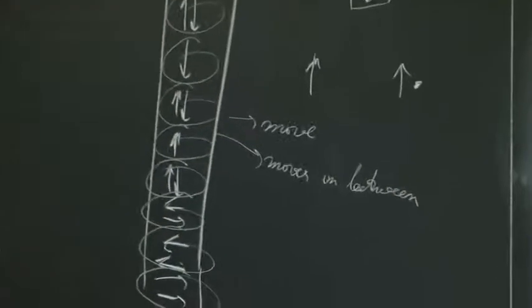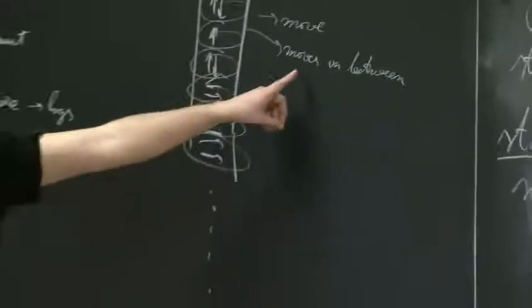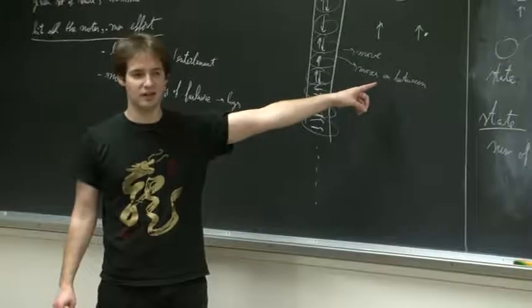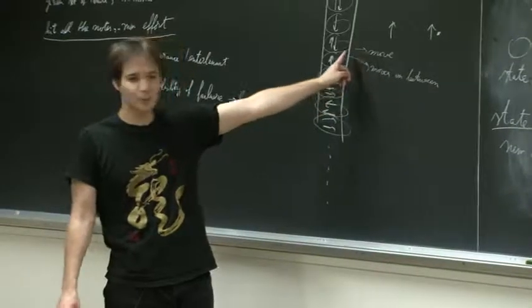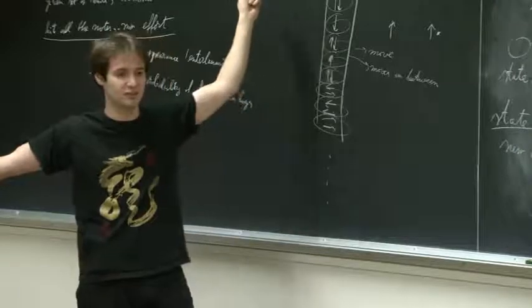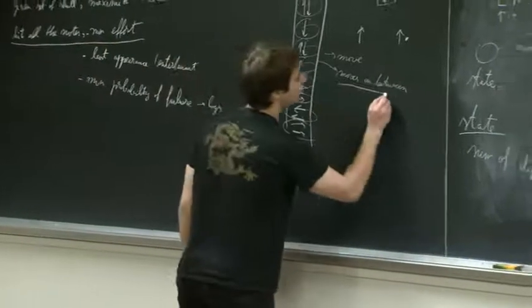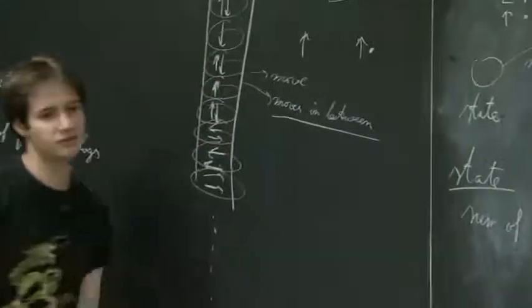Well, each move is going to map to some edge, and I'm going to need vertices. So as an algorithms programmer, when I hear that I can have some moves in between, I get really uneasy. How many moves am I going to have? Is this going to become really huge, and am I not going to be able to run any algorithm on it? So let's think about that. How many moves would I have in between, and what would I achieve with them?